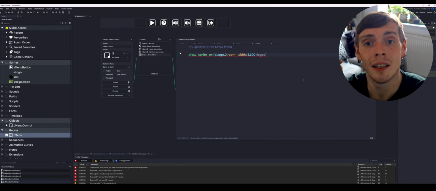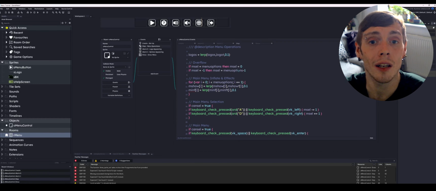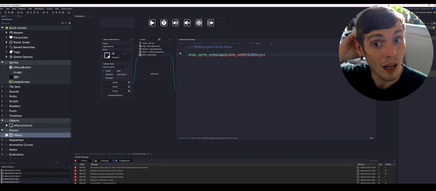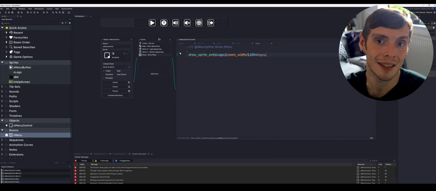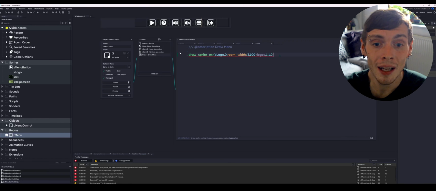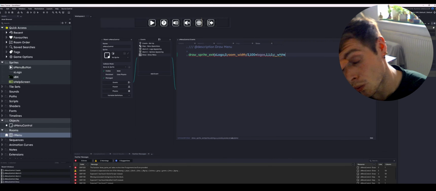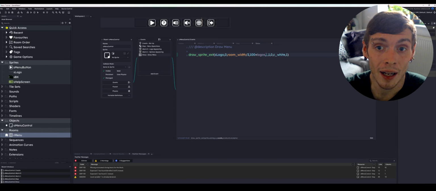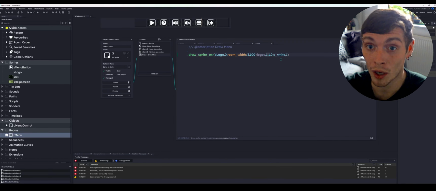We're going to add logo S, so it's going to be 100 plus logo S. So you see logo S, that's where the lerp is. It will naturally come in and out. It starts at -300 and it sets to 0. So originally that'll be off screen, and then it will come back in. X and Y scale and rotation we set to 1, 1 and 0, color as c_white and alpha as 1, as you'd expect.